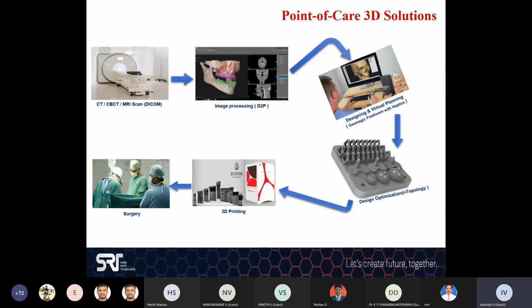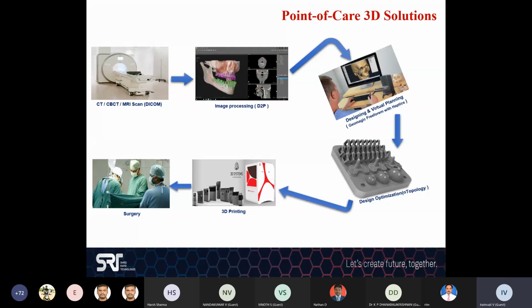And also, as ma'am told and Hariharan has mentioned, in medical applications, and in the complete additive manufacturing, software takes a major role. With specific regard to medical, software takes a very, very important role, because it has to go in a proper, certified process.